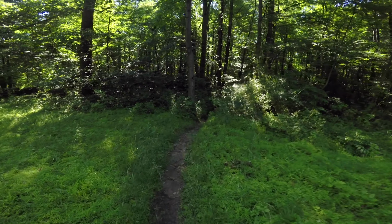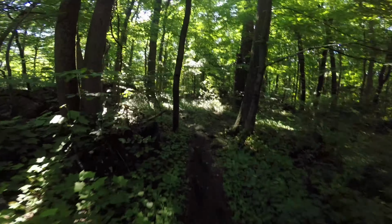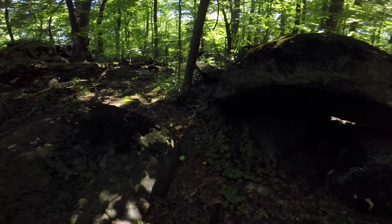After a pedal up the hill, you go left towards A-frame and Walt's. When you see the beginning to A-frame, Walt's is more to the right and a little harder to see. You come down this way on a flat section for a bit and traverse some rocky, tricky bits.